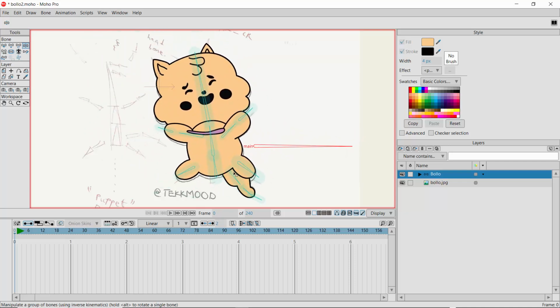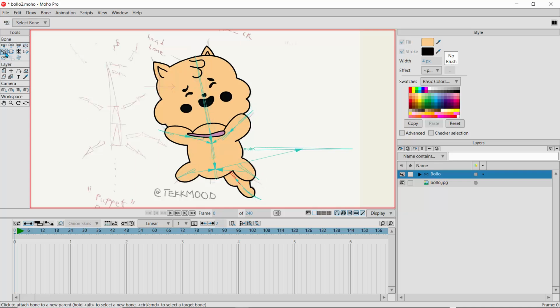If we wanted this tailbone to be a child of this, we can click on this, hold Control and Shift, click on this, reparent.